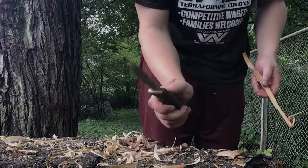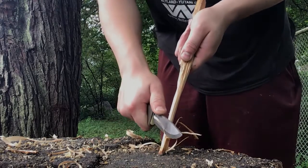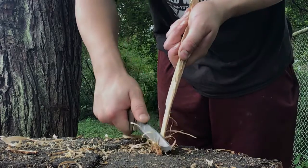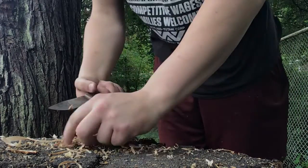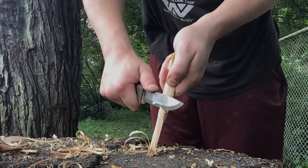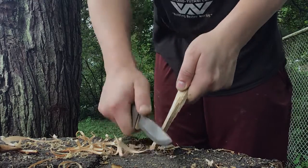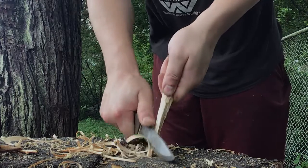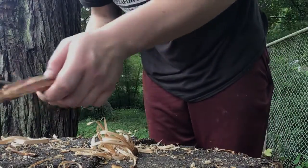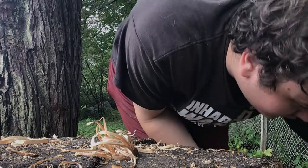Before I get these off the stump, I'm going to stamp out the embers. Everything's wet, but still better safe than sorry. This might be too wet. In theory, we should be able to — we're going to try it. Steam level's running low, but I'm going to keep going.